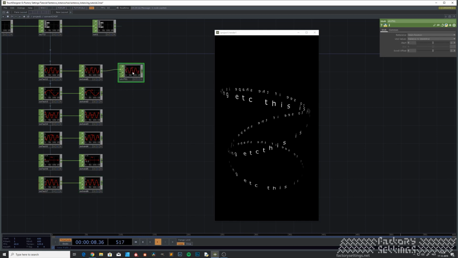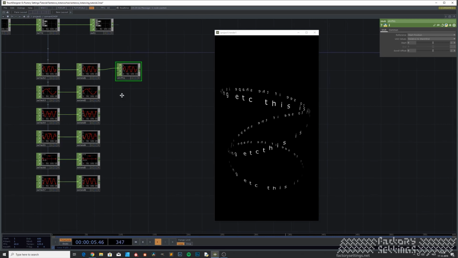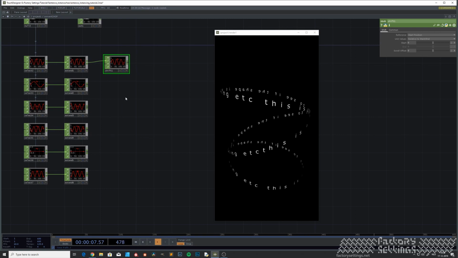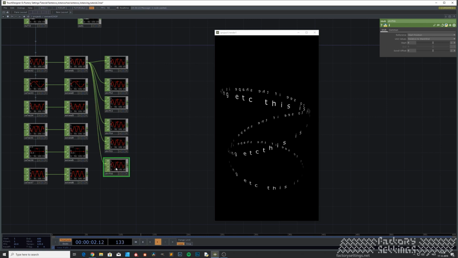We're going to use a shift, and I think if we are going to adjust this, you see that it's moving, and that's exactly what we need. So again, for all the positioning data, we are creating a shift.